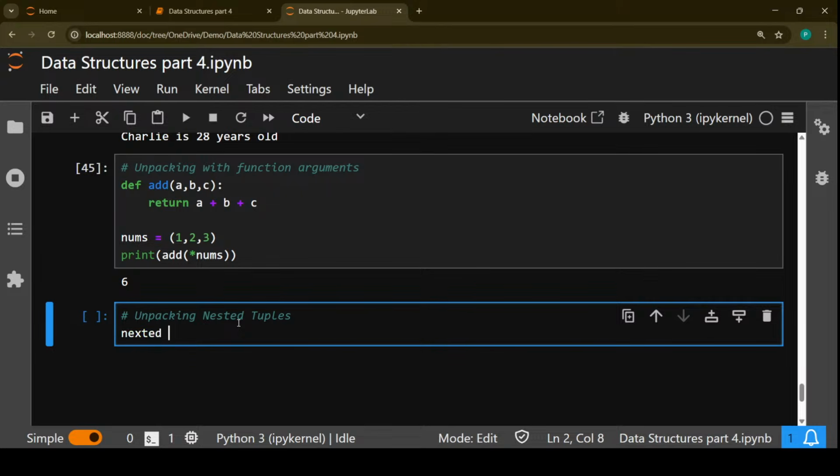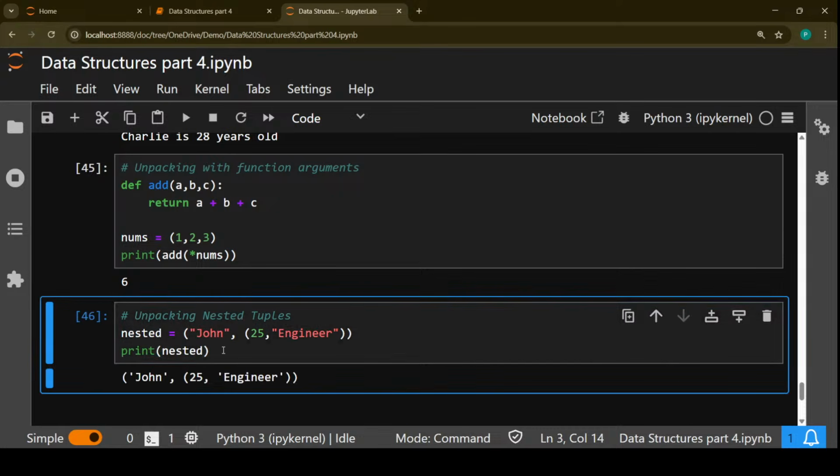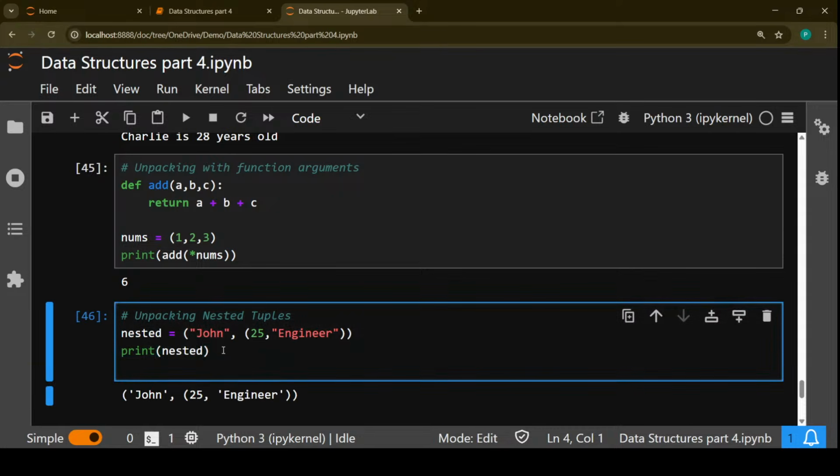So let's first take a nested tuple. Let's take a name, and let's store the age and the profession separately in another tuple, but inside this tuple only. Now this is a nested tuple. If I print this, it will look the same as how we have stored it.